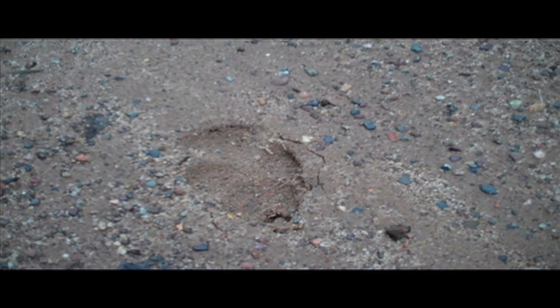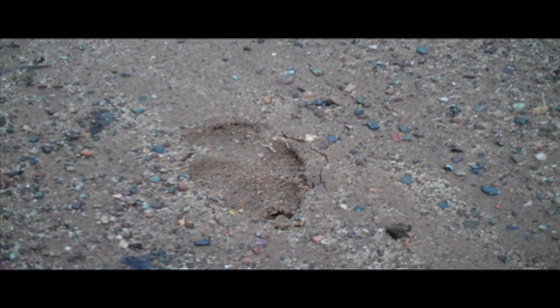Another bear track, and it's a yearling, you say? Yeah, it's probably about an 80-pounder. See the back. What's that track? That would be a coyote. Right there. Bear track, a coyote track, and a deer track. I think they're going to a party somewhere.